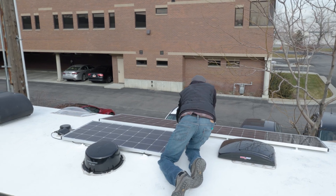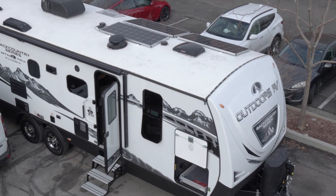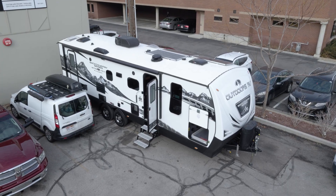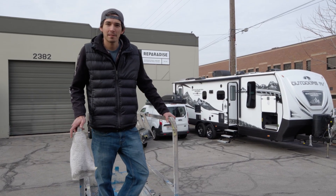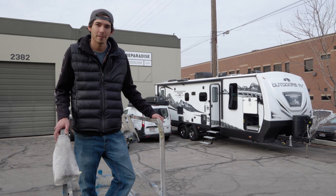You can see we've got three 170-watt panels with plenty of room to expand. If the client wants to add more we definitely can — we will have to upgrade the wire run up to the roof, but luckily on these outdoor RVs that's actually pretty simple to do. If you've got any questions about the install feel free to hit us up. We'd be happy to answer them, give you some ideas on pricing, and we'd be stoked to work on another one.